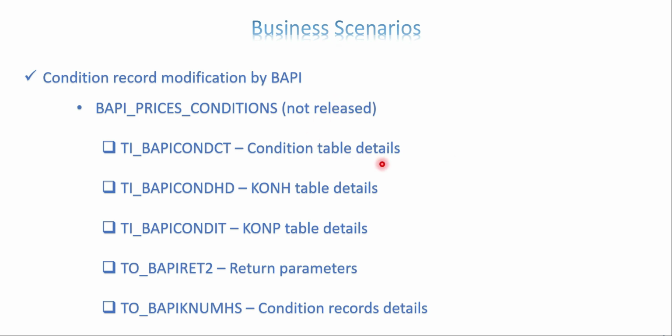And this is the BAPI which I'm going to use. The first thing to note is that this BAPI is not yet released. So if you get any inconsistency because of this BAPI, you have to take care of it. You can't approach SAP because it is not yet released. So mostly people prefer to go with the BDC concept because they don't want to take any chance. But if you go through the blogs, the people who have been using this BAPI for a long time say they are not getting any major inconsistencies, so it is good enough to handle.